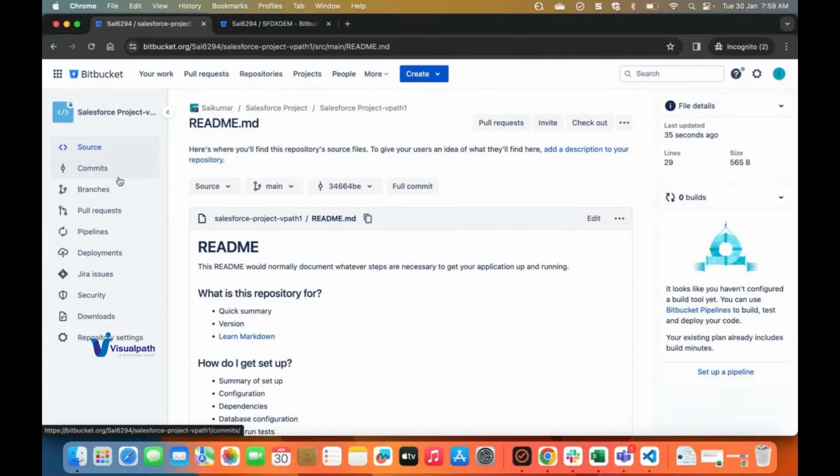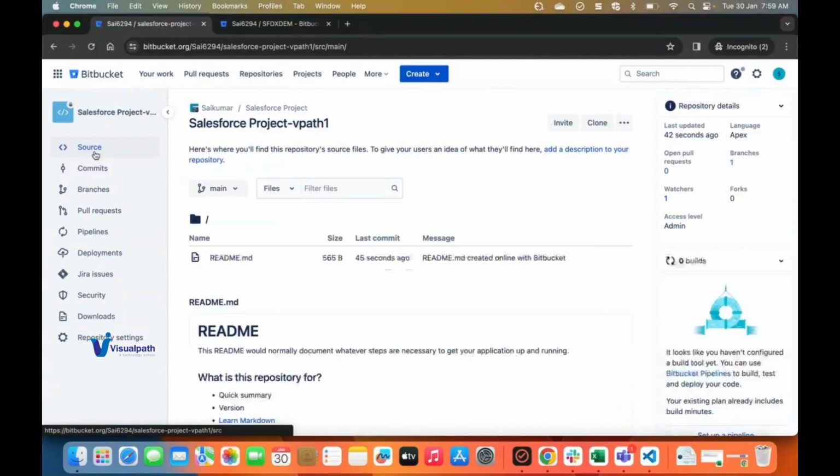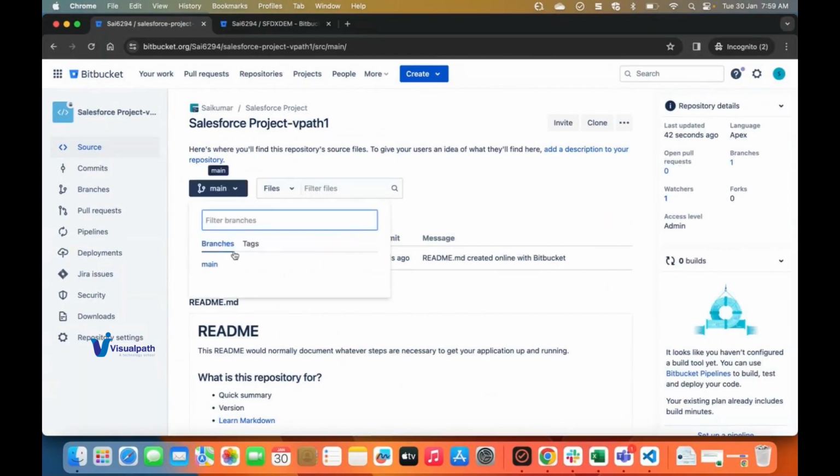So what happened here is, in the first step we created a repository, and after that we added a file to the repository. When we added the file, a branch got created, and the name of the branch that gets created when the first commit happens will generally be main. If you want the branch to be created with a different name, remember while creating the repository, we had a field called default branch name. If you provide a different value there, the branch gets created with whichever value you provide.